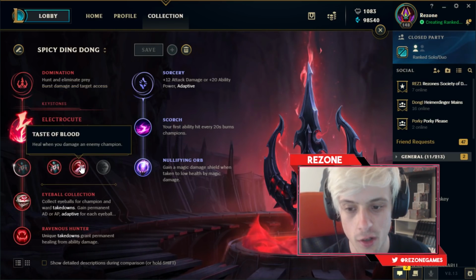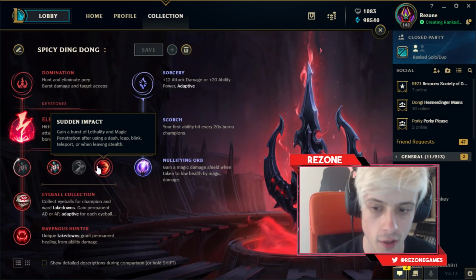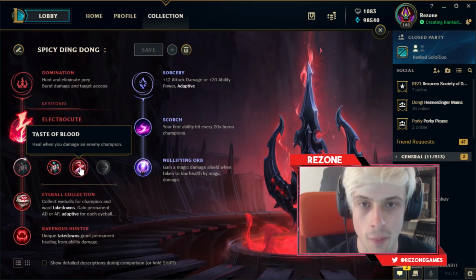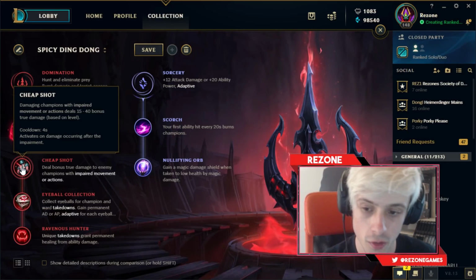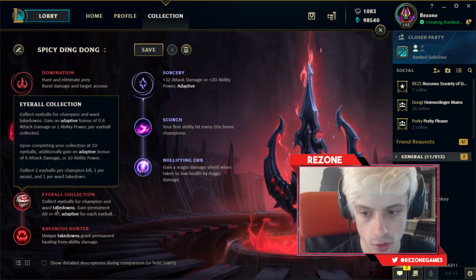You can actually take Cheap Shot. People say to me, go Taste of Blood or Sudden Impact. Sudden Impact is not playing Heimerdinger's kit at all. Taste of Blood is pretty good, healing whenever you damage an enemy champion, but the cooldown on it is very, very high. It's 20 seconds, where Cheap Shot only has a 4-second cooldown. Again, the damage is not significant because these are all secondary runes, guys.